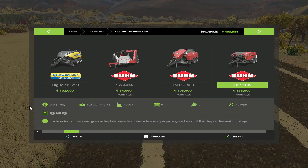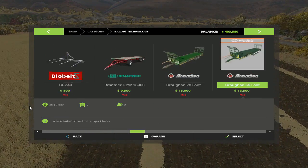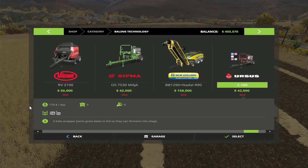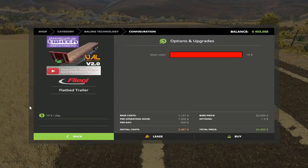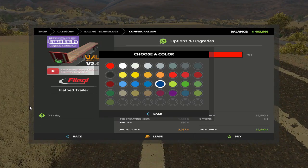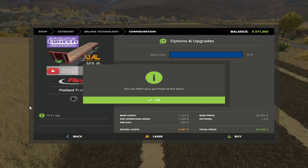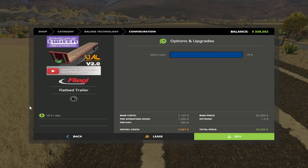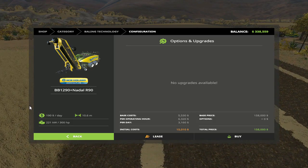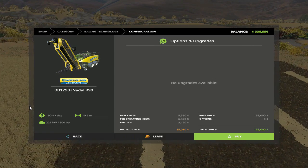And let's see here. That's really too much for one. When they got one, it's a little bit cheaper. That's a round one, but New Hollands. Tell you what, I found our baler. Well, we're going to get this trailer, but we're going to get two of them, because we're going to need them, folks. And then we're going to get this one right here. There's one that stands out, but I don't know where it's at, folks.